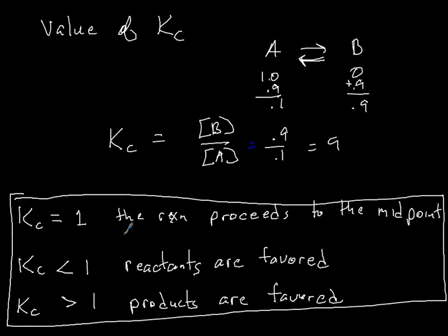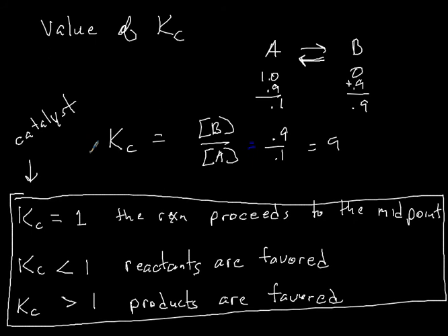Now I want to bring in the catalyst here as well. How does a catalyst affect the equilibrium expression, the value of the equilibrium expression, the Kc? How do catalysts affect this? Now this is a trick question, honestly. IB will ask it though, so I want to make sure you understand what's going on here. So a lot of people are going to say, hey, catalyst is going to make it go to the right, and therefore the Kc value is going to increase because we're going to have more products.